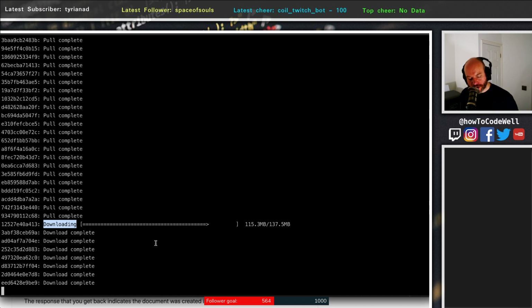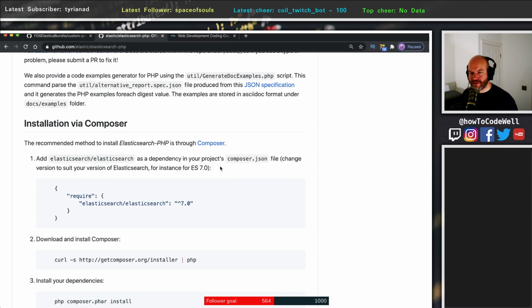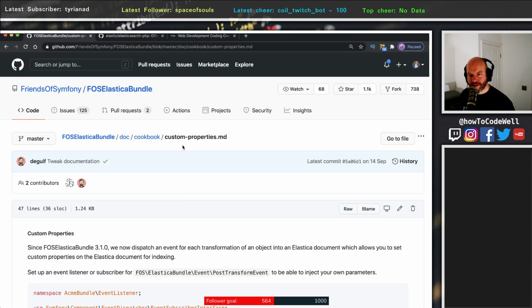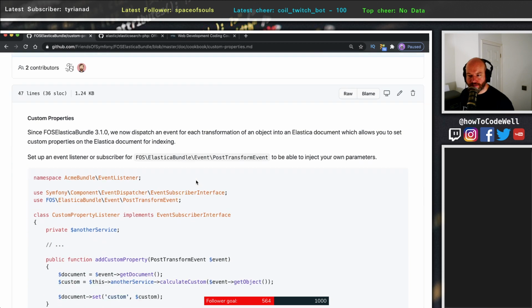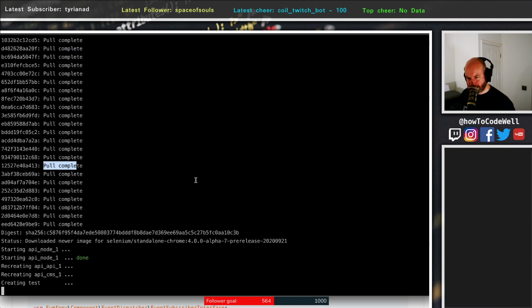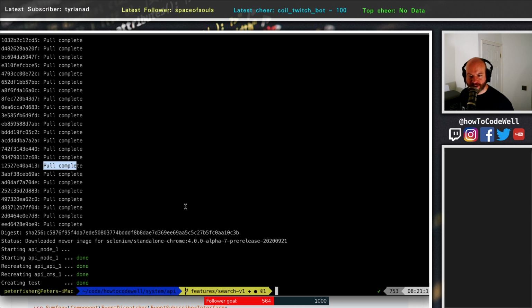Which is another reason why I don't want to use Elastica. Is it Elastica? The Symfony bundle from FOS user. Elastica. This one here. I don't want to use this because A, I think it's too large for what I need, but also B, that's another dependency that I'm going to have to be relying on to make the switch to PHP 8. And so the less of those, the better. Okay, come on. I say that now, but maybe in a year's time I'll switch to Elastica. I don't know if things get a little bit too hairy. We'll see.